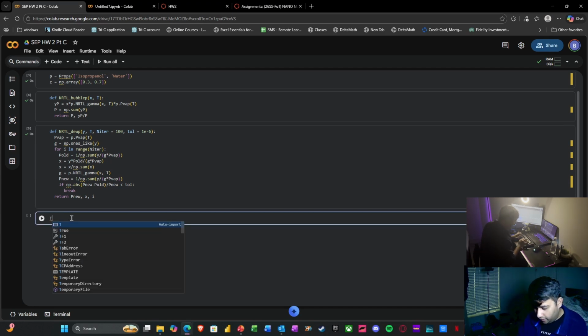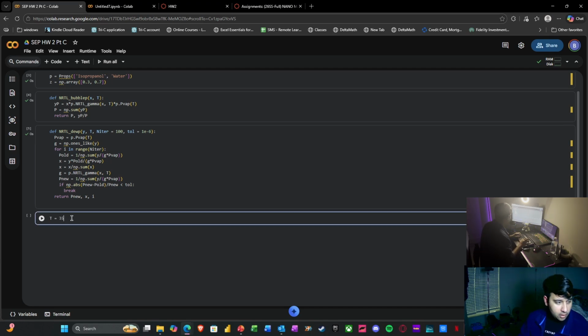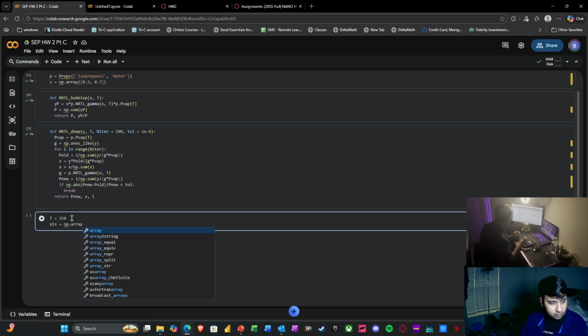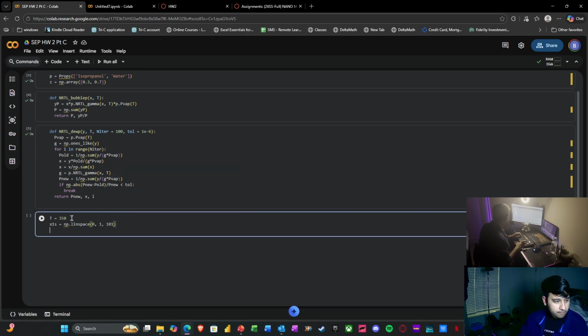Now we're going to go ahead and define our constant temperature we've been given, which is 350 Kelvin. And then we're going to state our liquid compositions, which is np.linspace of 0, 1, and 101.